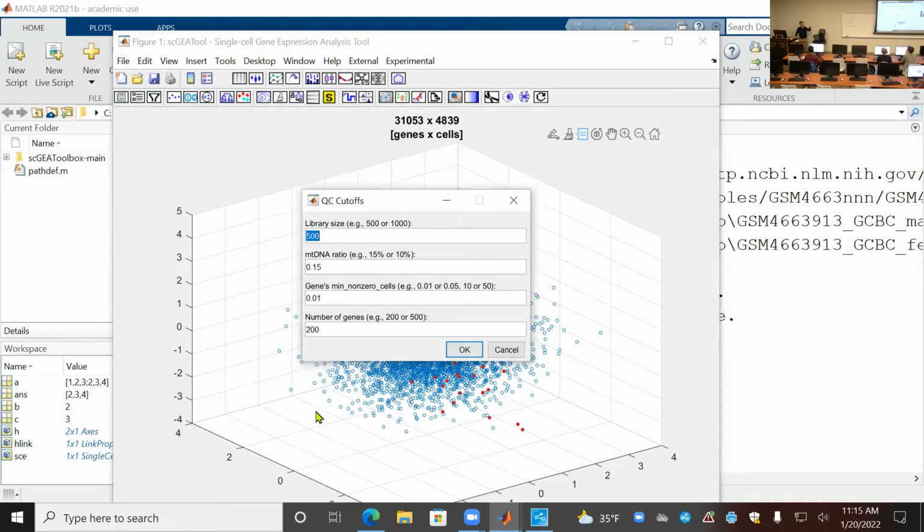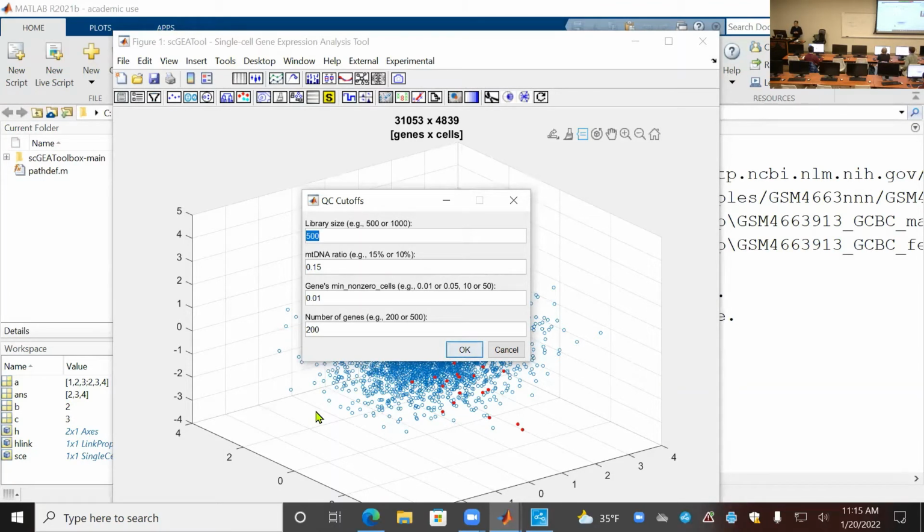Library size means if you look at a cell and you sum all UMIs in total, how many total UMIs are there for that cell? If you have a large cell, then you may have a larger total UMI sum. If it's a cell poorly sequenced, and maybe the total UMI number is too low, you know it's not well captured, you want to get rid of them. So that's the setup for the threshold.